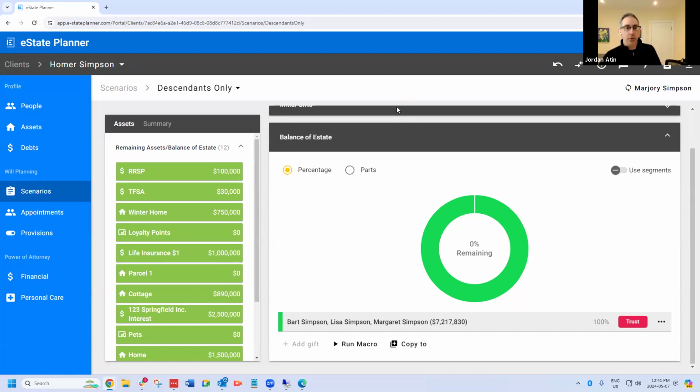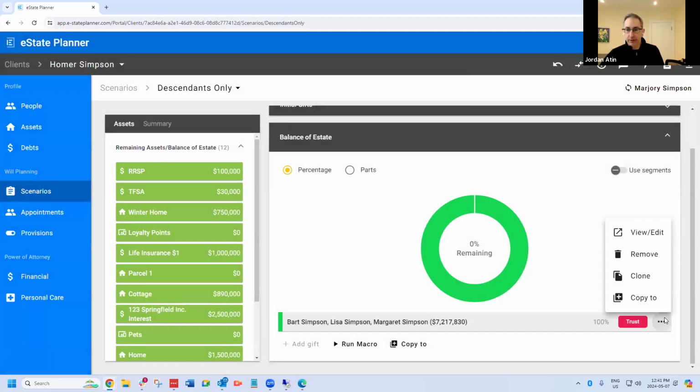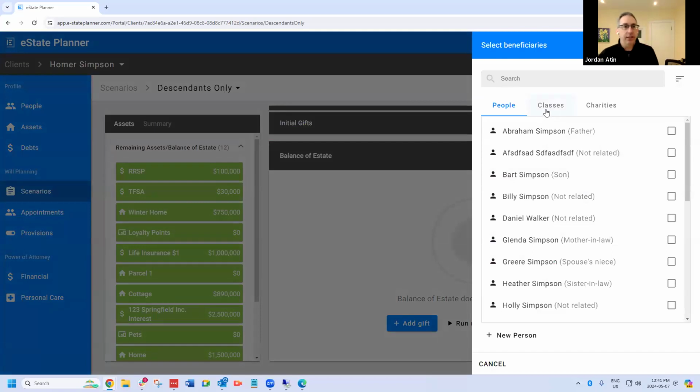I want to just show you what separate trusts might look like. So let me just get rid of these here. And so I'm going to add, my client says, listen, I want to do separate trusts for each of my children, and them and their issue, and leave them as the trustee of their own trust. So we have 3 separate trusts. The beneficiary is the trustee of their particular trust, so they can allocate money to themselves or to their descendants. And I'll just show you kind of how that might work.